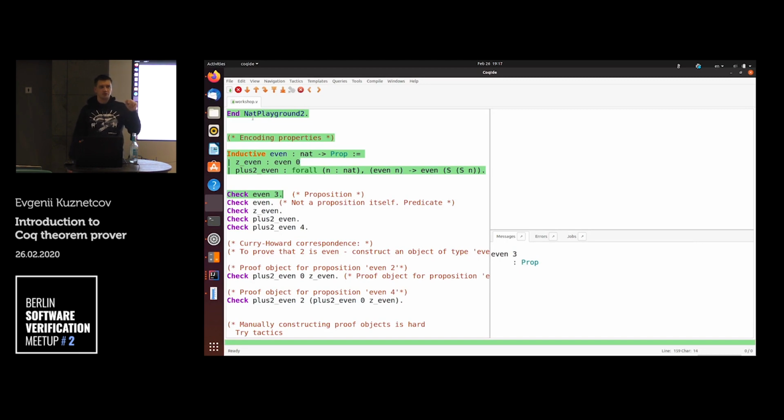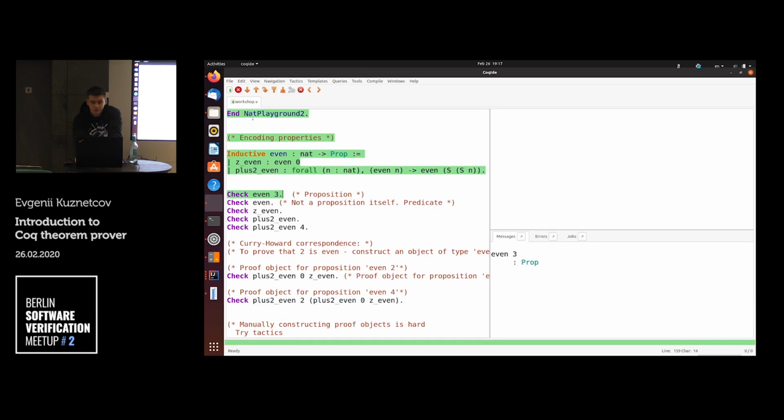I tried to Google, and probably it's possible to define in some cases just a data type without the inductive keyword. But I think it's either impossible or nobody uses it, because when you call it inductive, you get lots of useful stuff for free.